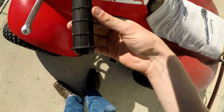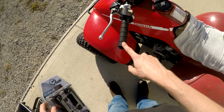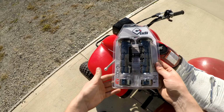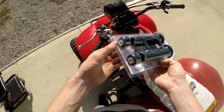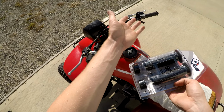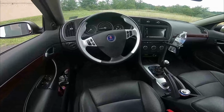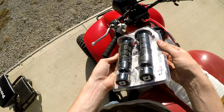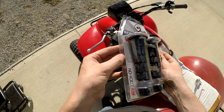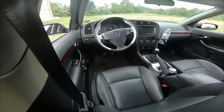Yeah, they're just kind of rolling apart, and they're spinning a little bit. So we got these. These are going to be a real nice upgrade. These are just the black on black on black versions, because it's got the original look. Black on black.